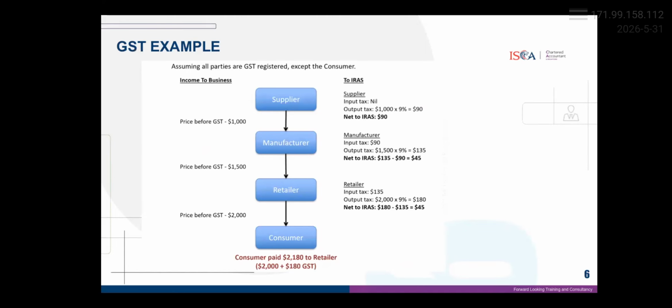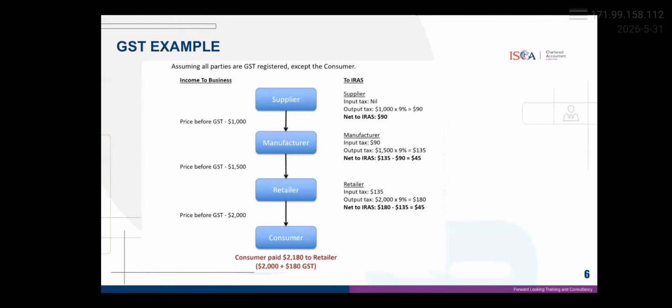Now, a simple example here on how the GST works and the introduction of input tax and output tax, where GST is a creditable mechanism where the person who incurred the GST or paid the GST, and if it's a GST registered person, would be able to claim the GST back from the government. So in this case, we will run through a flow where the supplier sell the goods to the manufacturer and then so on to the retailer and to the consumer.